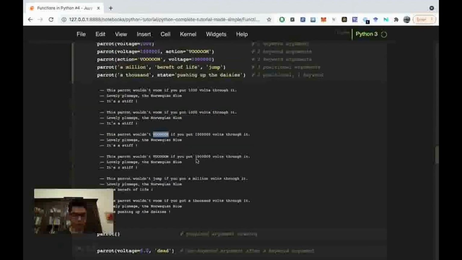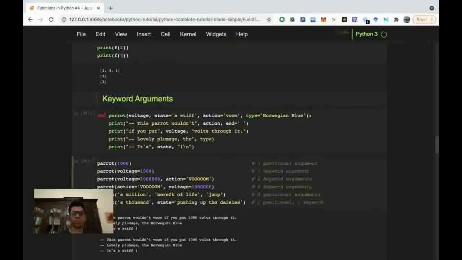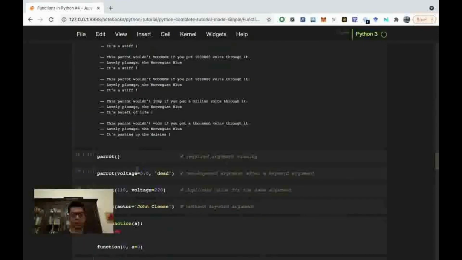So we have million here, state is perfect life, action is jump, and voltage will be 1000, and state will be pushing up the daisies. So this is the difference between positional arguments and keyword arguments.